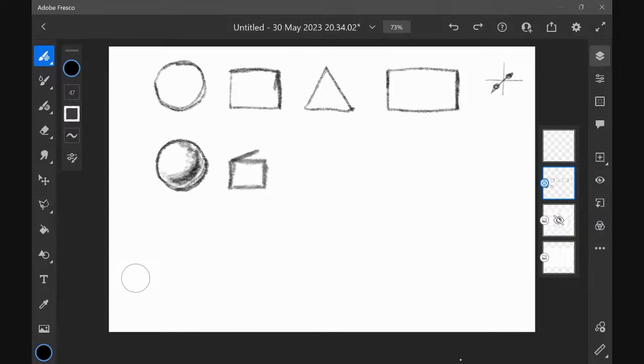Same here. Receding into space. And that would be a z-axis. And then you're just going to connect them. Something like that. See if I can clean this up.